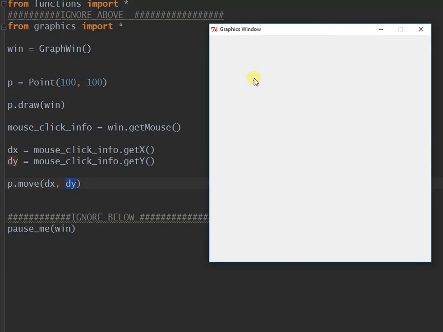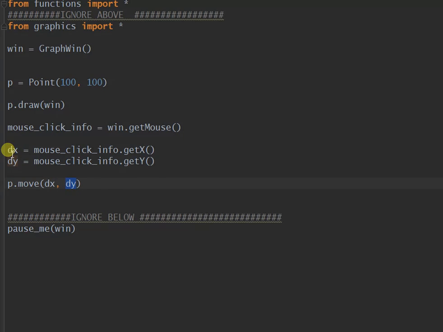Right, if I click, there it is there. If I click my mouse, just say a fraction to the left, how come it shifted it all the way down here? Can you spot what it's doing? It's taking the new mouse positions and adding them to the original starting point. So actually, if you want to move it to the same place, you've got to, I'll pause.